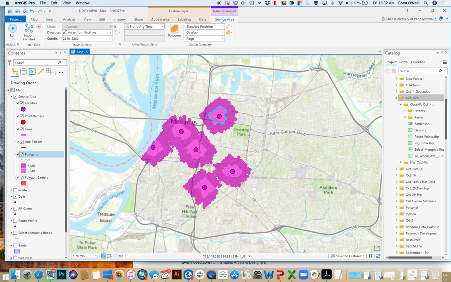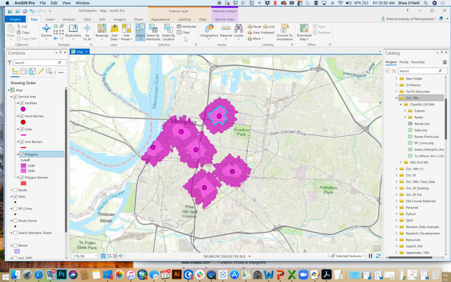So rings, when you're digitizing these, means that each of the multi-surface area parts is its own shape. Versus if you created disks, as it shows, it would create sort of these concentric rings, where the first one would be 0 to 2640, the next one would be 0 to 5280. So that's service areas. Super cool way to sort of expand upon the buffers and show the actual distance or time or cost it would take from an origin point.